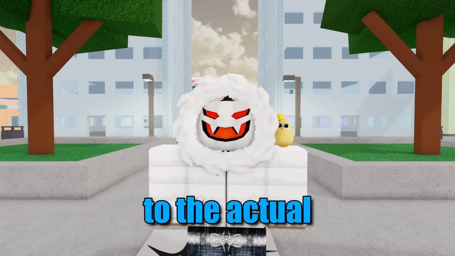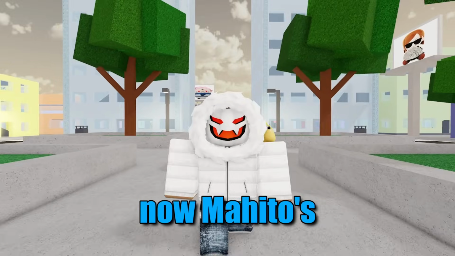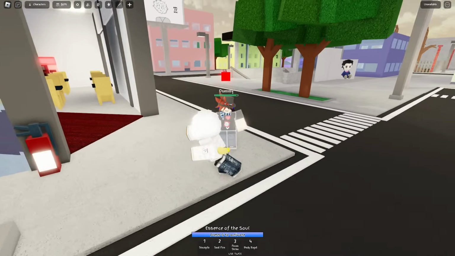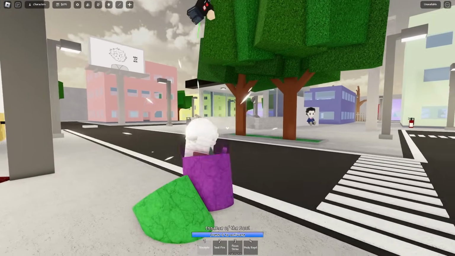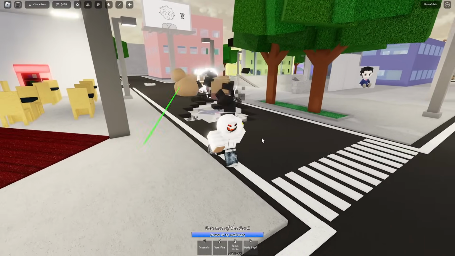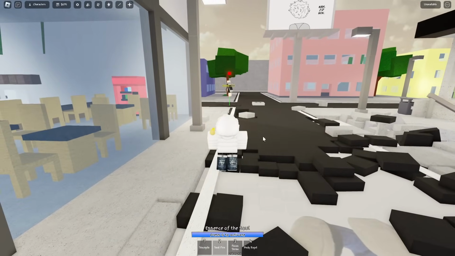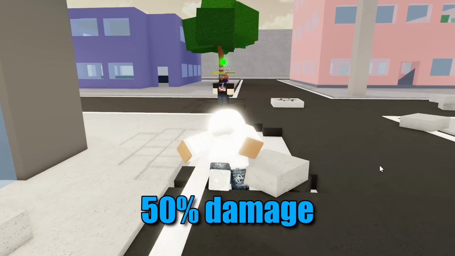Now we're on to the actual menace, Mahito. Now, Mahito's combo potential is honestly pretty good. So, for example, I'll just run up to this guy, smack him, do stockpile, body repel, bring it back to me, black flash him, and then shoot him. Just like that, it's about 45 to 50% damage.